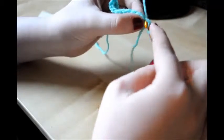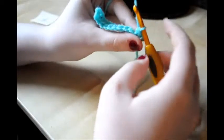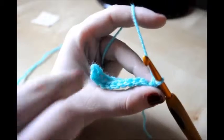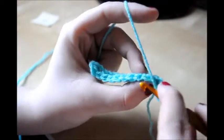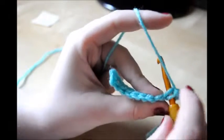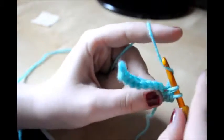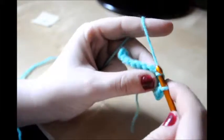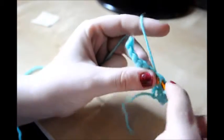Now this time you're working directly into the V's. So let me just zoom in again and then I'll show you. Okay, so you can see that there are V's on the top of your work. So what you want to do is work into the V. So you're catching both loops of that V. It's really, really easy. They're there for you to put your hook through. Your hook is shaped in a way that it'll go through quite easily. And that's it. That's a single crochet.